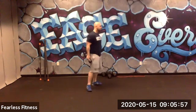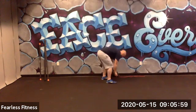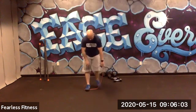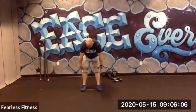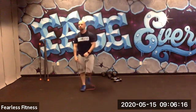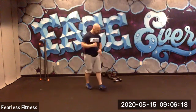Guys, if you don't have big dumbbells, or the dumbbells are too heavy for that, then if you're at home, you can use a band also. Step into the band, hands just outside the knees, pull it up across the chest, band should be tight against the chest, elbows tucked into the ribs, squat, drive up from there. Same thing, as soon as we need to rest, we stop and change, all right?